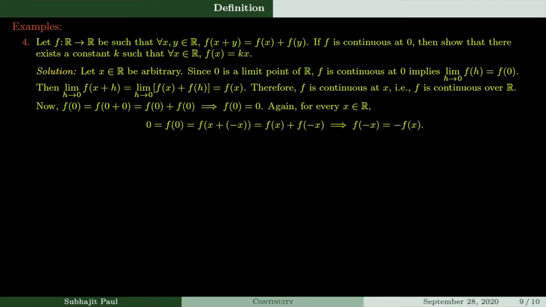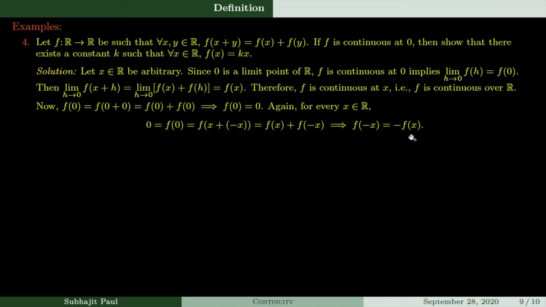So next up, for every real value x in R, f(0) is 0. So I am writing 0 as x + (-x). So f(x + (-x)), by using the additivity formula again, is f(x) + f(-x). So then you take f(x) to this side, and you get f(-x) equals minus f(x).